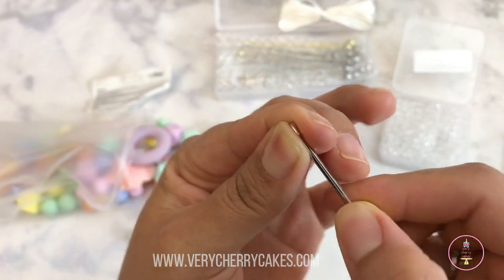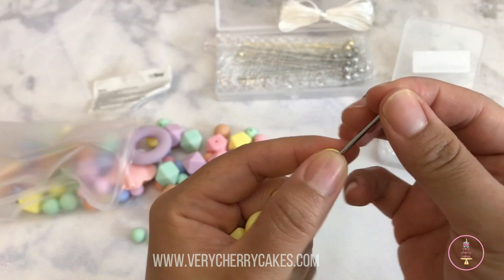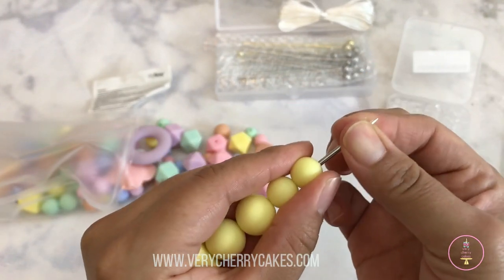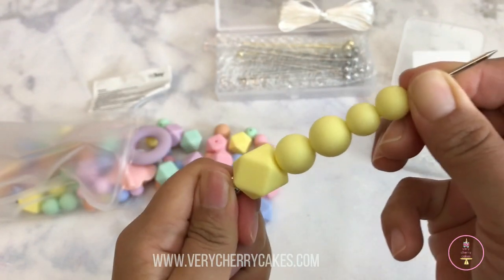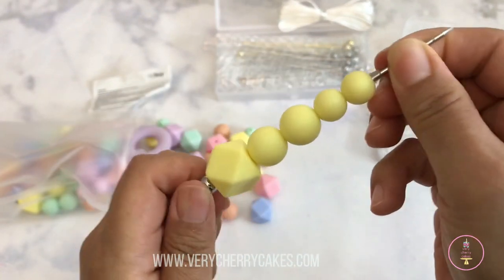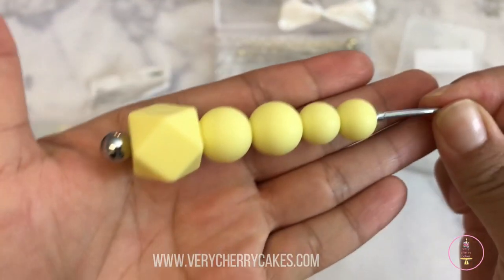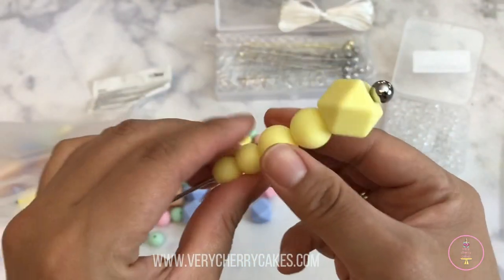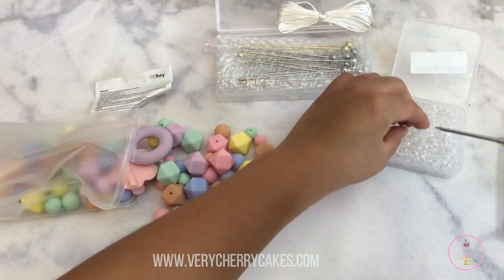Even though the cocktail picks are a lot fancier — they're stainless steel, they're super cute — the only con is that they are a little bit thicker. As you can see here, I did struggle just a little bit to get the earring back to go all the way in, but it did stay in place and I have been using my scribe for approximately two months now. I thought that the earring back was going to pop or break, but it hasn't. If you do end up buying all these exact same items, just know that the earring back comes in thousands per pack so you can always replace it, but it's very durable.